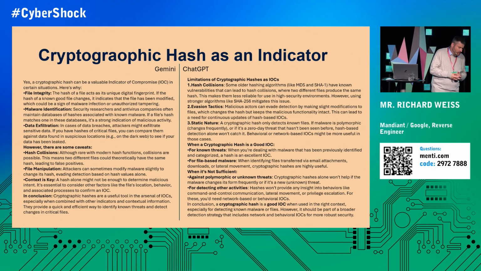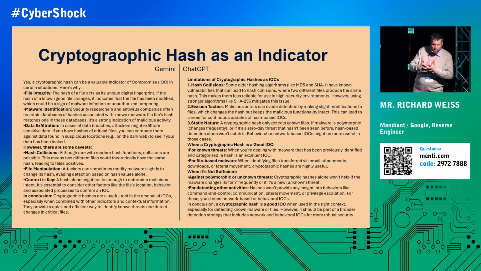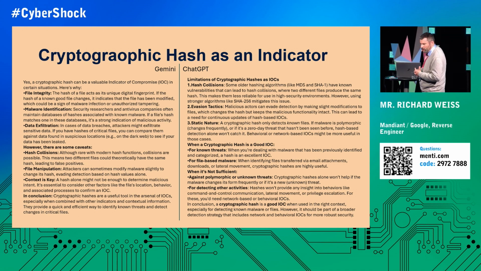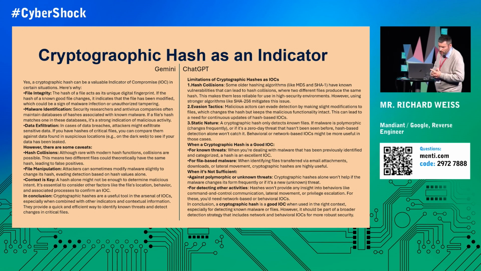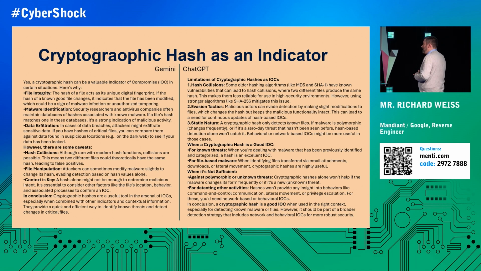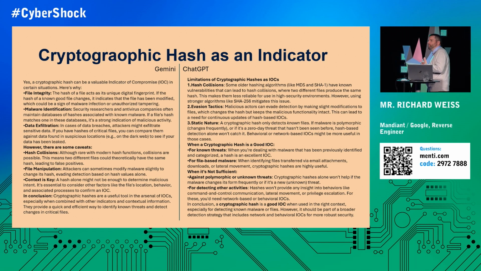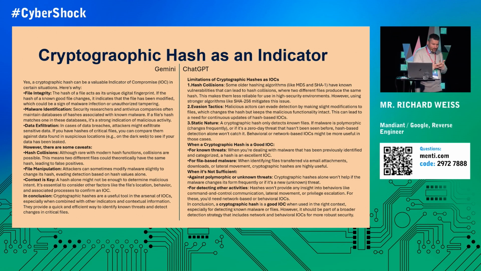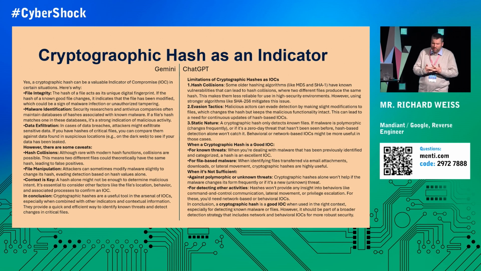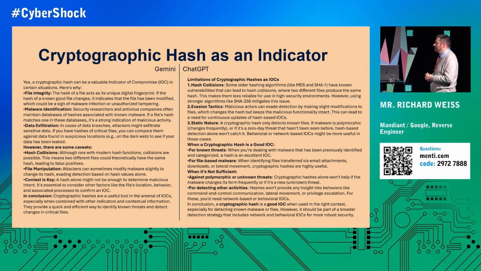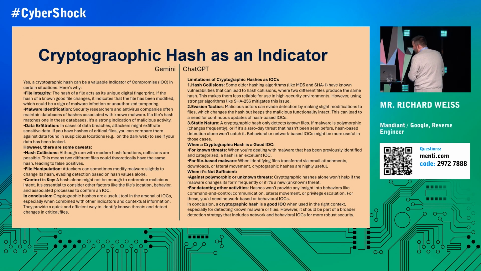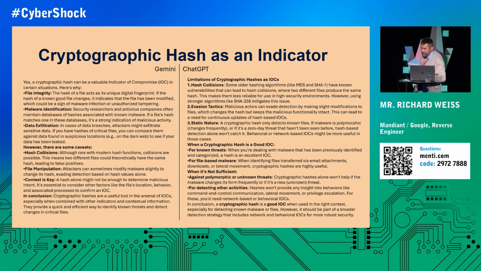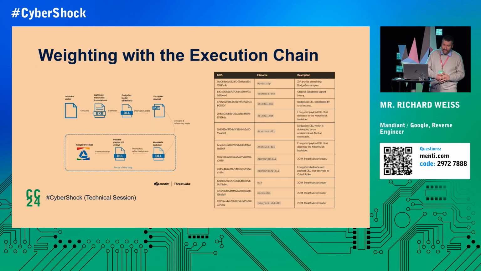That is what I mentioned with ChatGPT. I asked ChatGPT if a cryptographic hash is a good hash or not. And I asked, of course, Gemini as well, because I'm from Google. So what happened? Both told me, yes, but. I do not like these yes, but sentences. But it was correct, because it told me, without context, the hash could be not so good as thought. And if I look at the shared reports from nearly every company, I see that mainly hashes are shared for detection, which are used initially for identification.